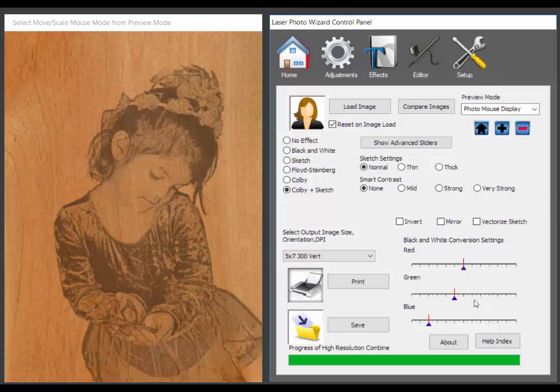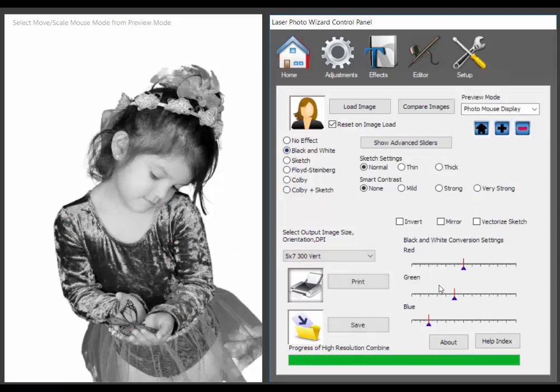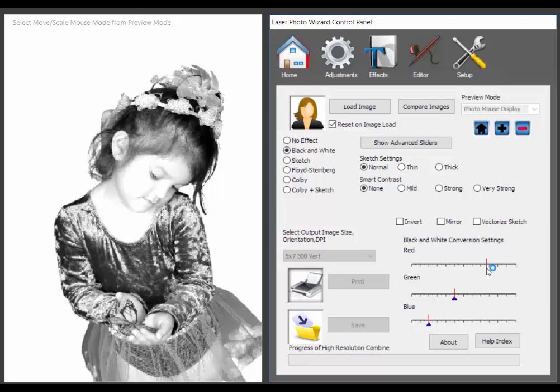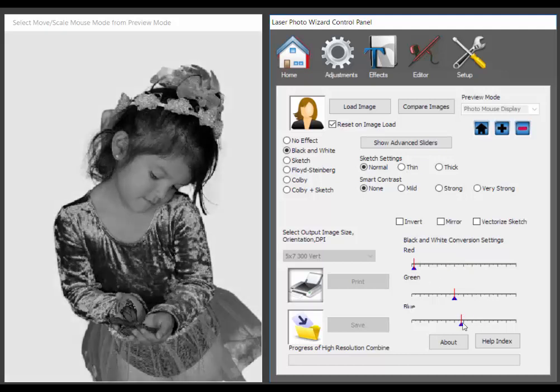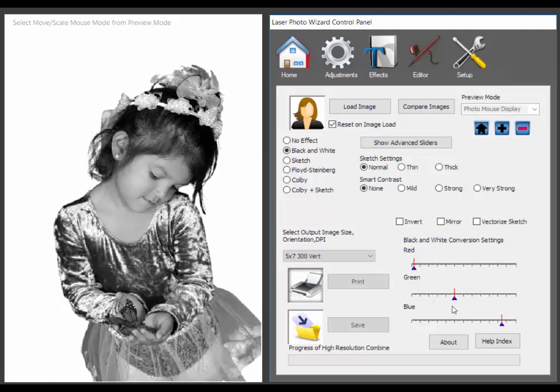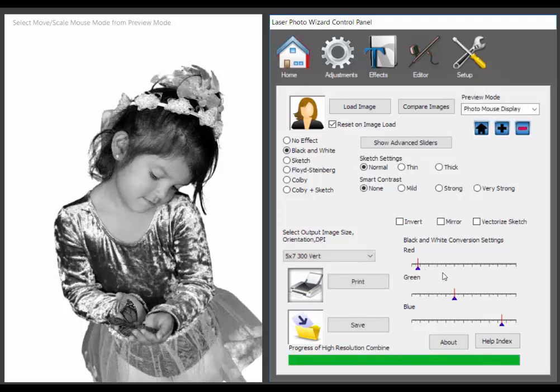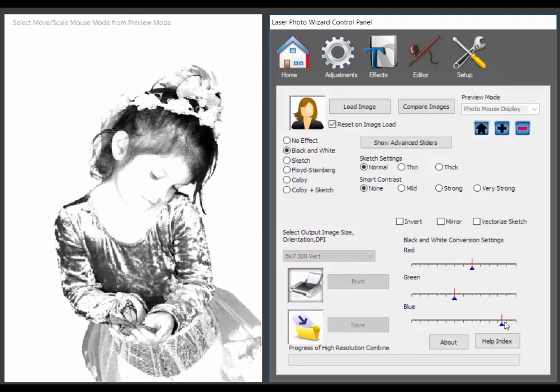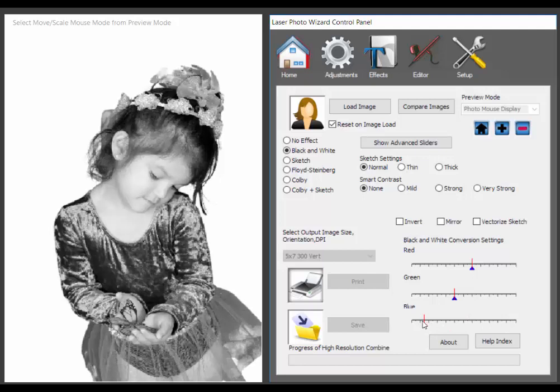Now, what are all these settings for? Basically, let's go back to the black and white image. You can change the conversion factors. For example, this skin is red. So if you want the skin to be lighter, you can pump the red up. Okay, if you want things to be maybe more contrasty, you can go with the blue, maybe just a little red. But by and large, the original settings are pretty good. I don't usually mess with these much.